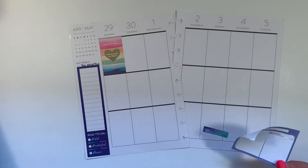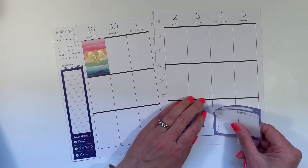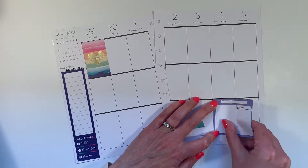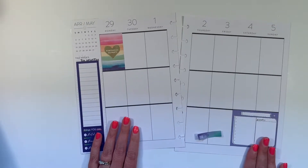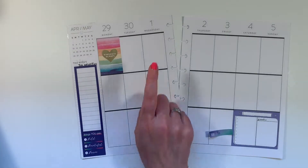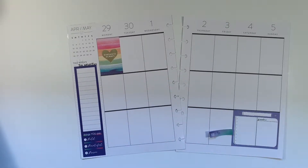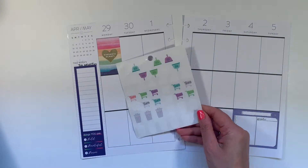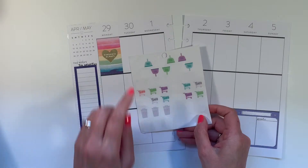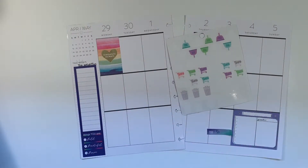I usually have some chores and things I need to accomplish on the weekend — that's when I plan a meal plan and get groceries, that type of thing. 50 days till vacation! So now let's fill in things that need to happen. I need to remember Trash on — actually, not Wednesday, Tuesday is Trash Day. Gee whiz, that would be awful if I made that mistake.